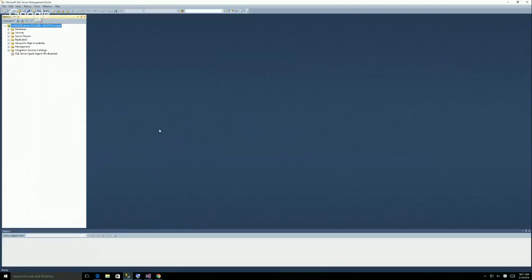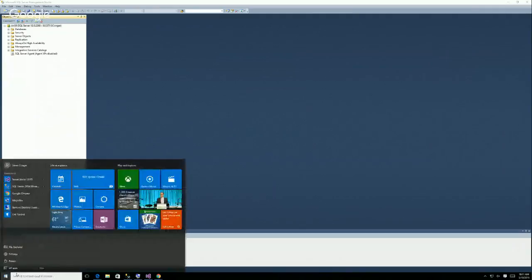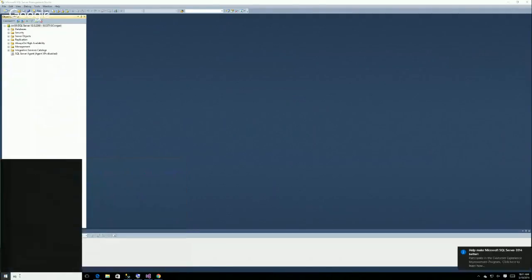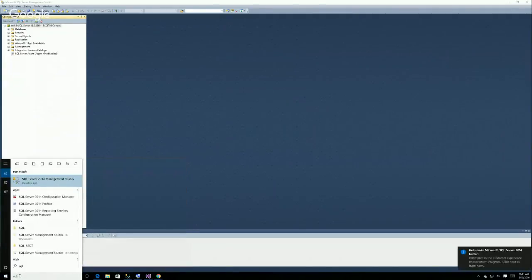It's okay. So, how did you get to the Management Studio? So I have it at the bottom, but you could go down here and just type SQL. If you just type SQL, the Management Studio is probably what will come on top. The Management Studio is a front end to SQL Server. Visual Studio also can behave as a front end to SQL Server. It just doesn't have all the functions. It's like phpMyAdmin if you have MySQL.